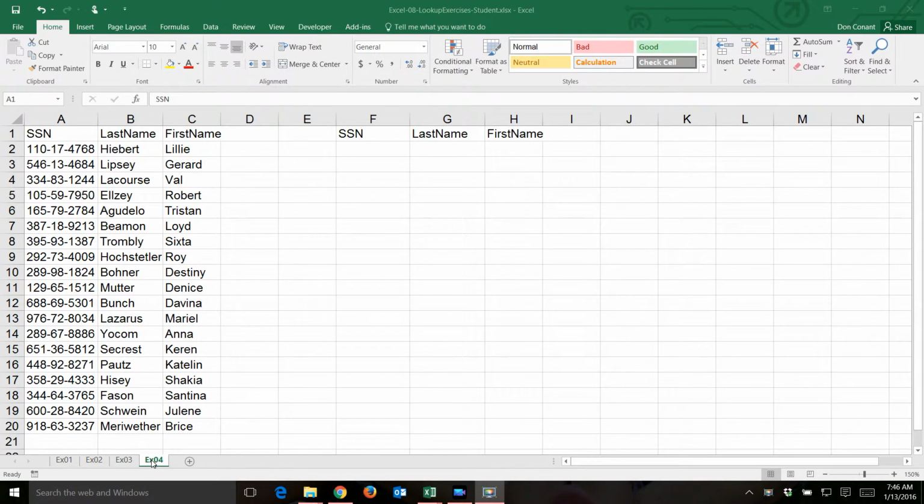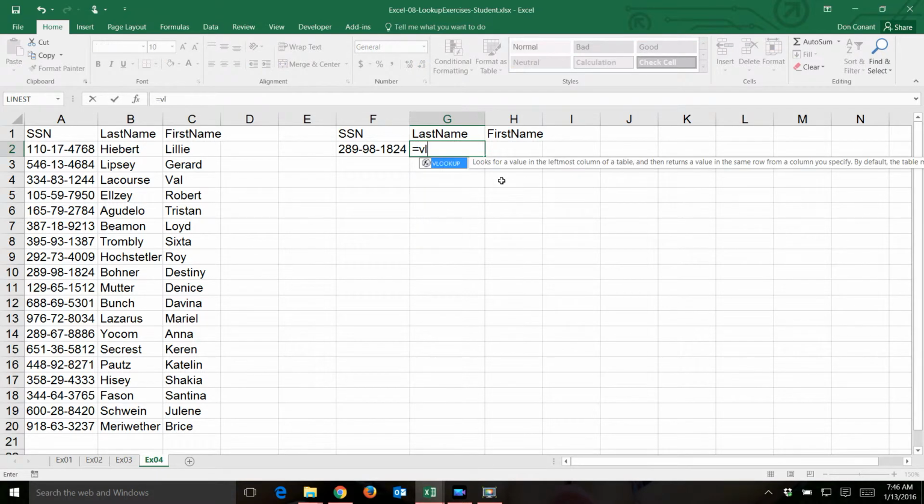And finally, we'll go to exercise 4. Here we'll demonstrate how you look up values in a table when the lookup array is not sorted in ascending order from low to high. So we'll look up one of these social security numbers. Let's just pick one, just put it in here. And I want to look up the person's last name, so I'll use VLOOKUP.